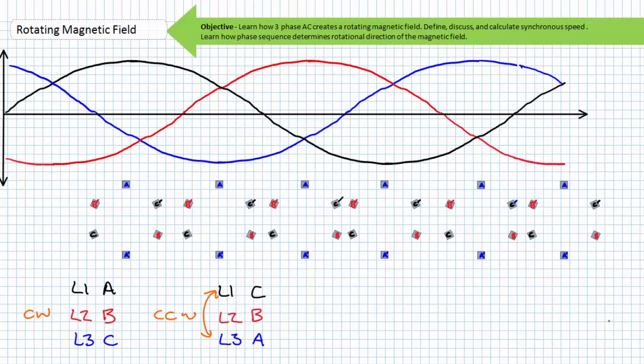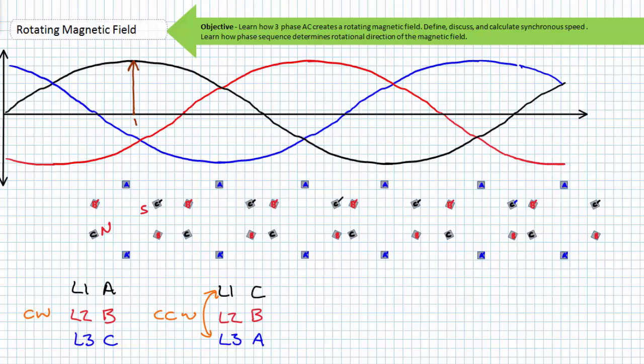In this case, the A winding is hooked to the blue L3 waveform, the B winding is still hooked to the red L2 waveform, and the C winding is now hooked to the black L1 waveform. As previously, let's first examine each phase's contribution to the pattern at 6 different predetermined times. You'll notice I've switched the color code of the poles to represent this phase swap.